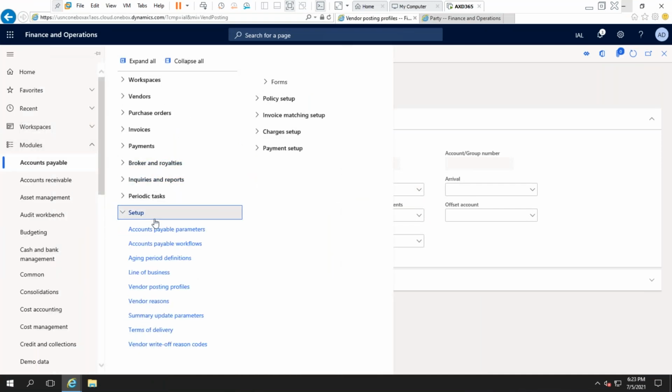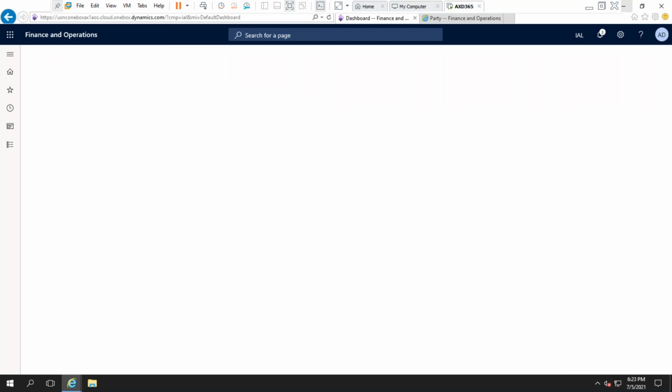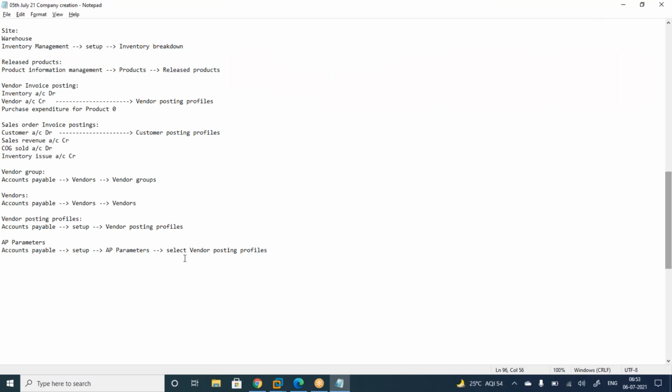In these AP parameters, whatever vendor posting profile you have defined, you need to map in the ledger and sales tax tab.